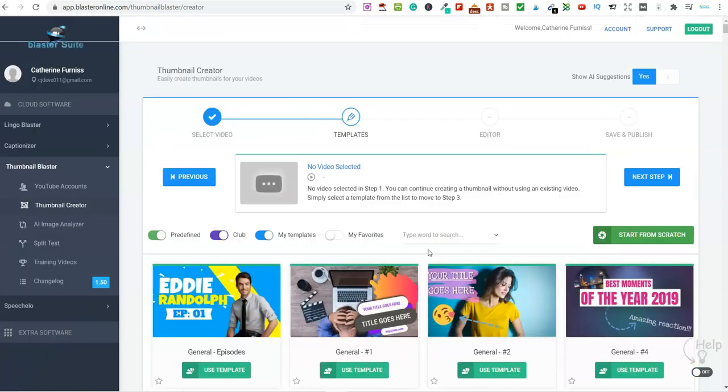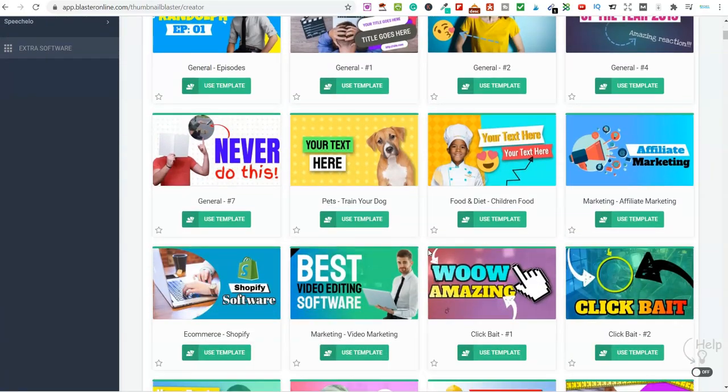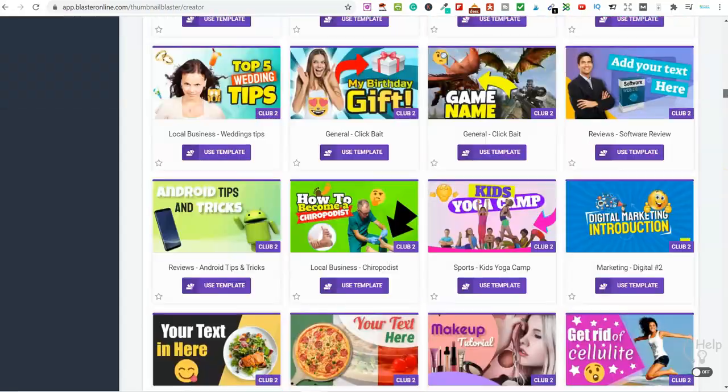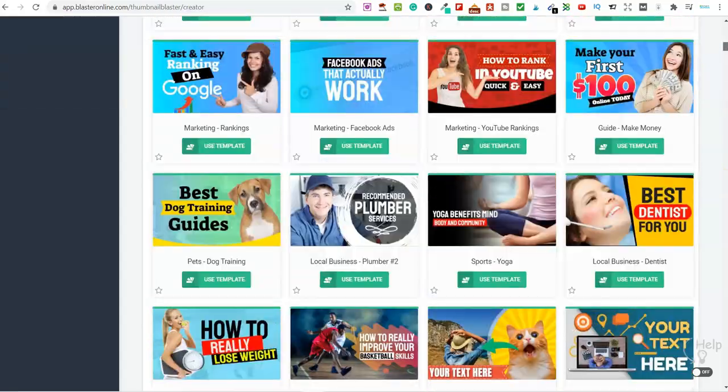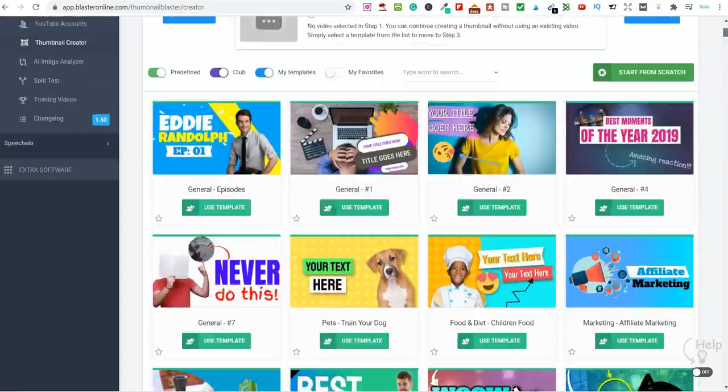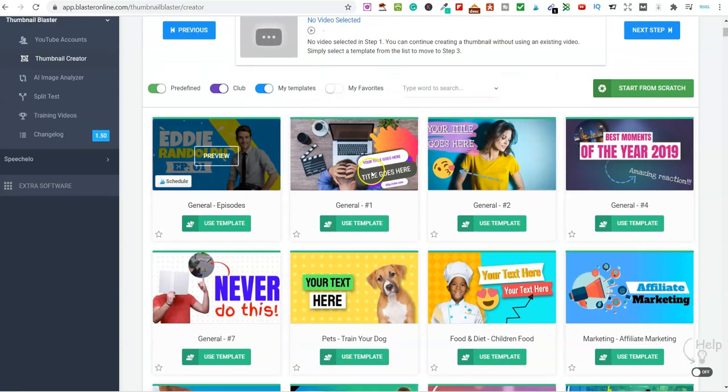So inside of the software here, you have all of these thumbnails. Now, if I just drag this down, look, it just goes on and on and on. So bear in mind, all of these here, they are templates. So you can go in and edit any one of these that you like. And it's really simple to use. This is why I like it, I use it, and I recommend this.